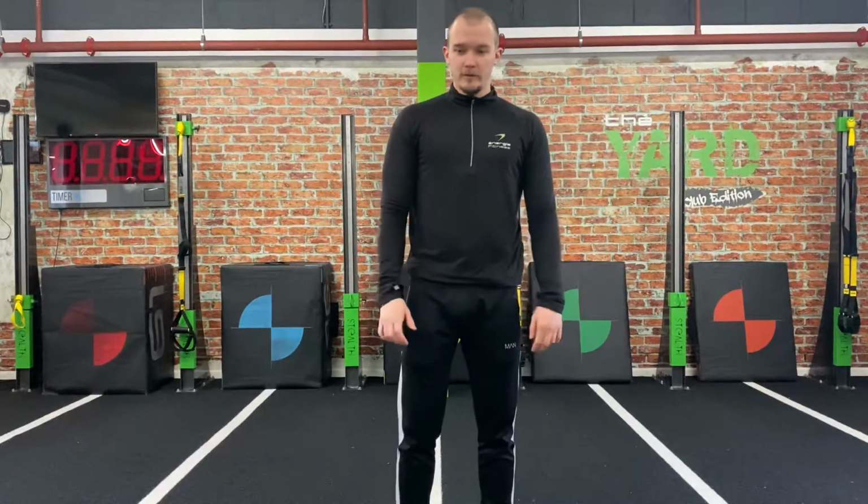Another common error you're going to see is people doing what we would call ego lifting, so lifting too heavy, going too heavy too often, not spending long enough practicing on lighter weights, just trying to add weight to the bar every single time. You end up injuring yourself, which can be a bit of a problem.